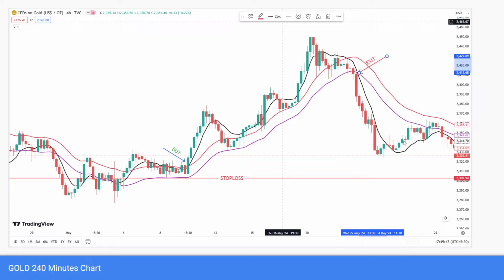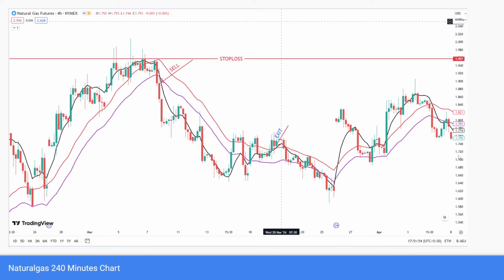And again, the candles went towards the 50 EMA, but again gave a close below the 15 EMA. Again, you can pyramid here, and again it is still going down. And the same I have applied in natural gas also. Here I am selling it. Here I see the 15 EMA has crossed above the 50 EMA, so I am exiting my position here. Same way, if you wanted to buy, you can buy over here, or if there is a gap up and you wanted to come down to buy, you can buy at these positions also. So it is all how you want to decide. Also, please note, this works well in a trending market, so you have to make use of it as you wanted to go for buy and sell.